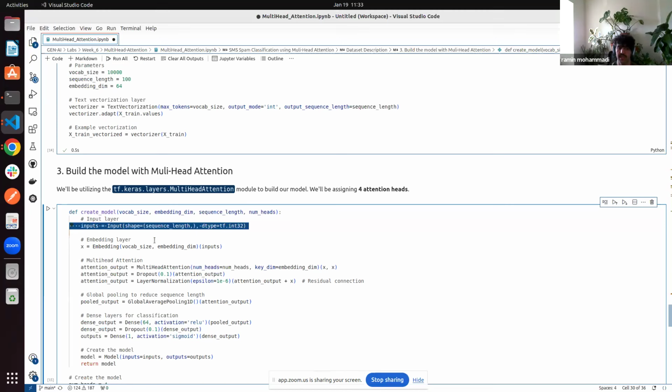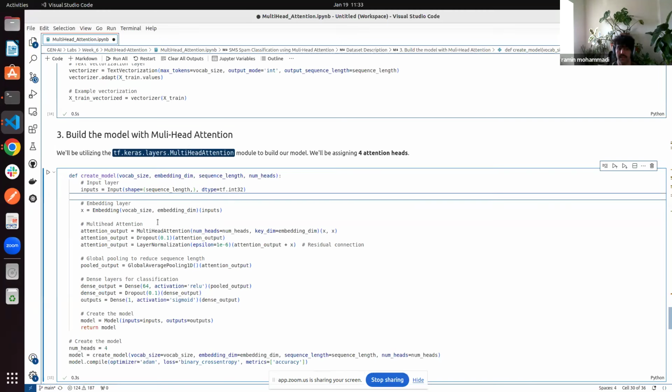So we start by creating an input layer, and then we create an embedding layer, which, as I hope you're aware by now, creates a contextual representation of a word. I need to be really careful with what I'm saying here. The embedding's contextual representation is not contextual with respect to the sentence, it's with respect to the word itself and other words, not within the sentence, for example, here.